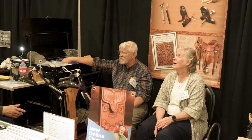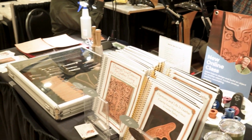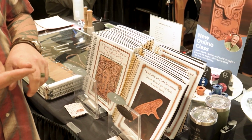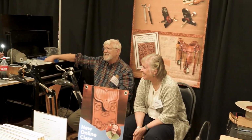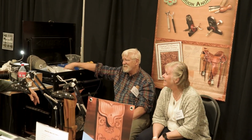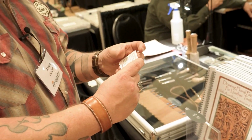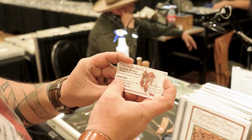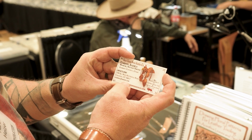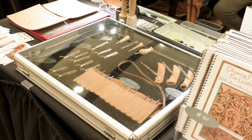So this is Mr. Gordon Andrus's booth, Red Ox brand, made in the USA. He's got a lot of tools, he's got swivel knives, he's got a lot of hand stitching tools. He teaches some amazing classes on hand stitching. Gordon is just an absolutely amazing leather crafter and just the top of the line kind of guy. His contact information here is going to be sagecreeksaddles.com. Phone number 307-272-8585. They're in Colville, Utah. I'm actually going to come over here and look at some of his tools in a minute because those are nice. So anyway, Gordon Andrus.